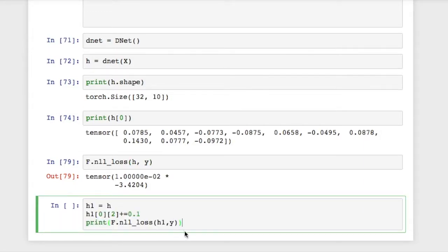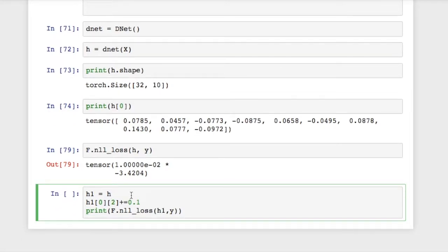I have another copy of H. I think I need H clone or something. But for simplicity's sake, just do this computation. Increase the corresponding value a little bit and recalculate the loss to see if this will improve the loss.